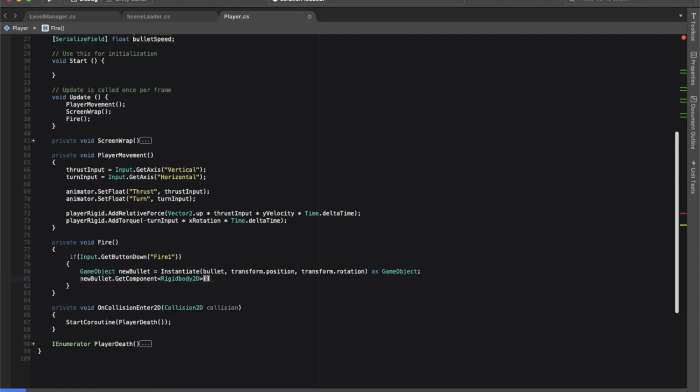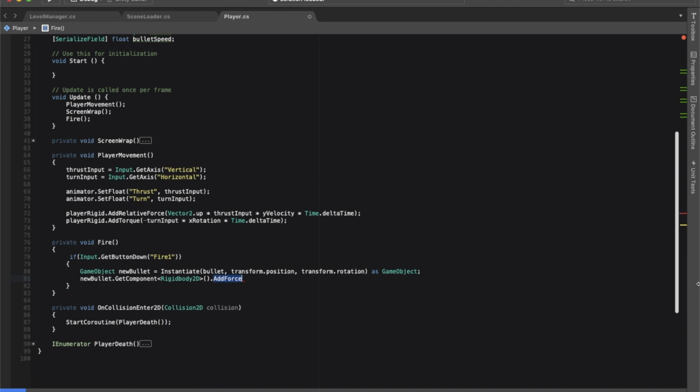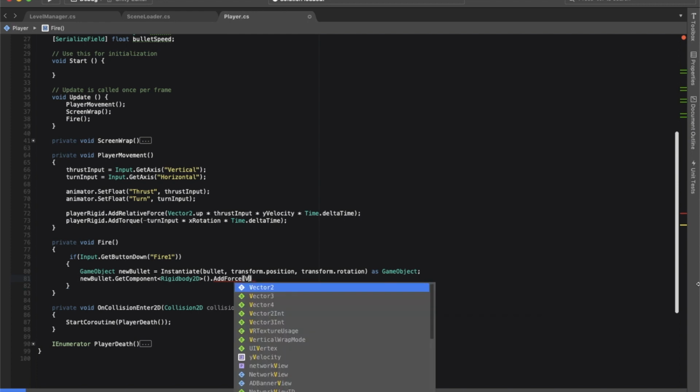And just like we did for our player movement, we're going to take the rigid body, we're going to add some force in a direction for a certain speed. So rigid body 2D dot add relative force or force? Let's try add force in C. I think I've used add relative force in our player, and we'll see how it differs here.